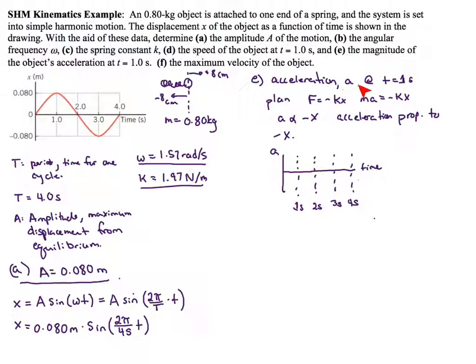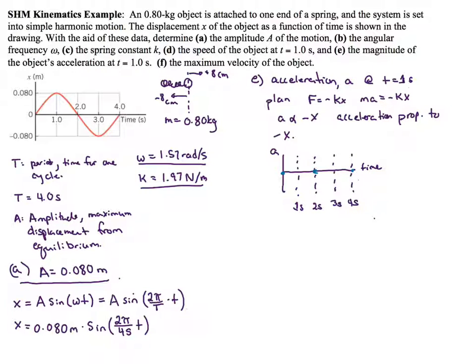So if I want to find the acceleration at time equals 1 second, my plan is to use the fact that since I know the force is minus kx, and force is mass times acceleration, this is something we saw in class, that acceleration is proportional to the opposite of the displacement. So if the displacement's positive, the acceleration is negative, and vice versa. So I'm going to use that to easily make a graph like this of x versus time, but for acceleration versus time. See if you can pause here and make that graph yourself.